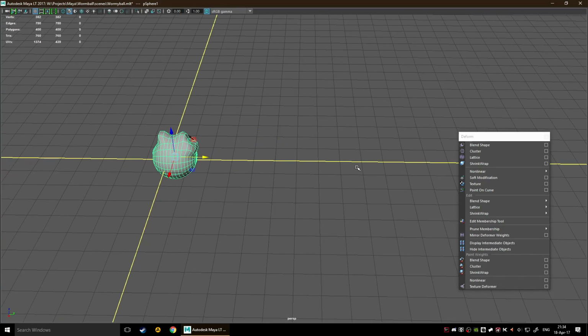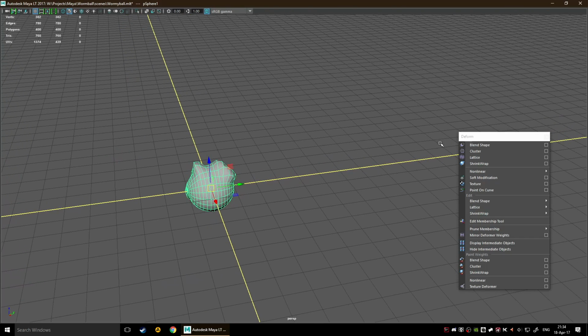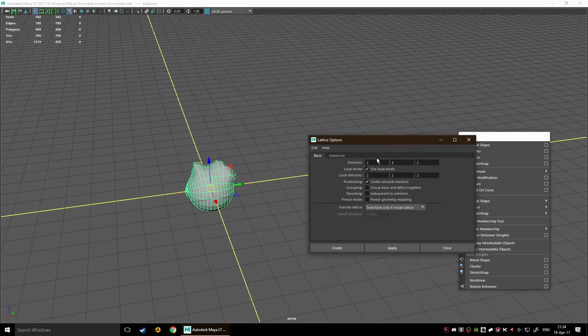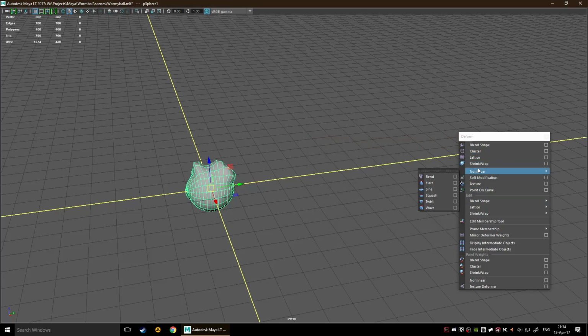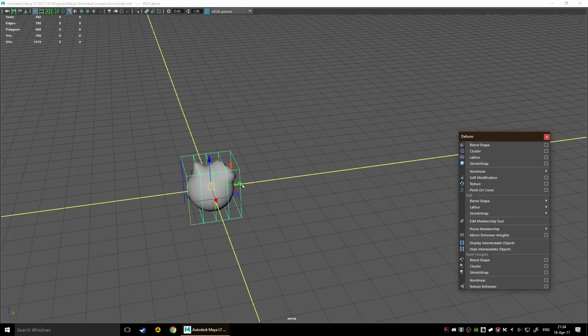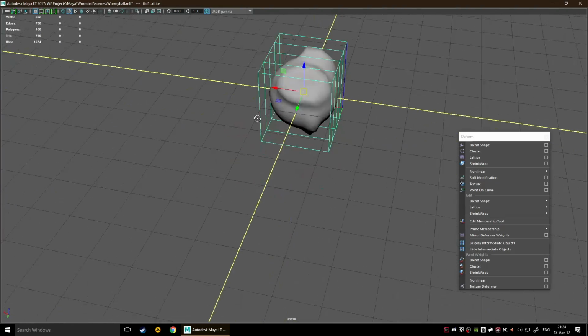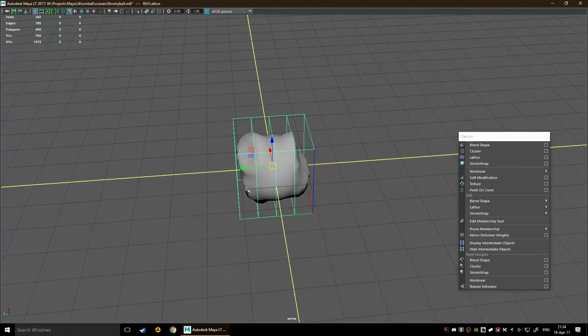Okay, so we're gonna go back into this origin here. Let's go and use the lattice bit. Now the lattice is a little bit different. It's a very useful tool. Okay, this is a tool, by the way. Notice that it's a tool, not anything else. When it comes to lattices, actually let's just lattice it once and see what happens. When it comes to lattices, you will quickly notice that it's not like an object in its own right.